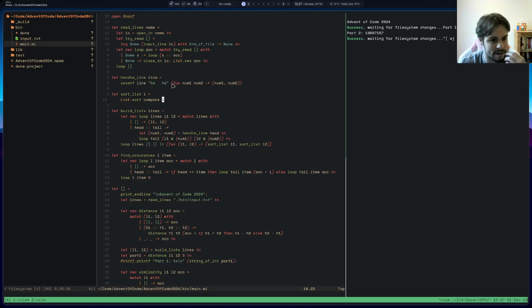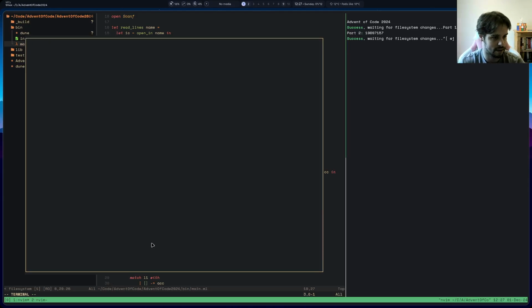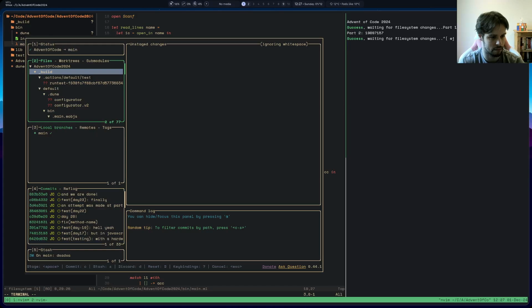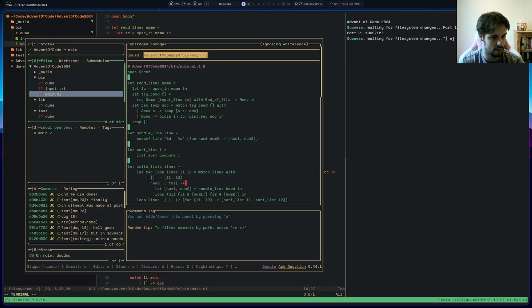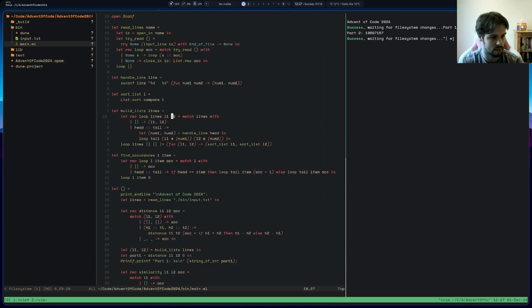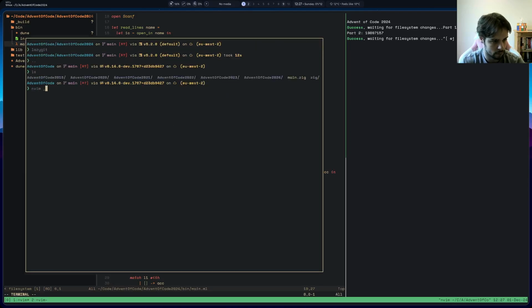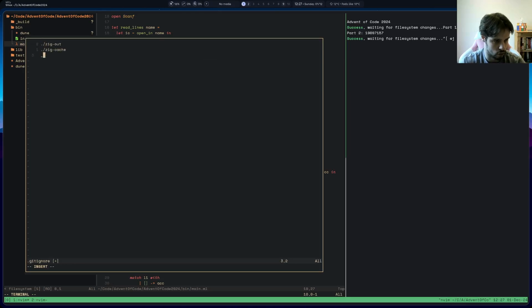Jesus, this language, having a lot of fun, and yeah, let's just commit this, or maybe I don't want to commit underscore builds. Do I not want the underscore builds?